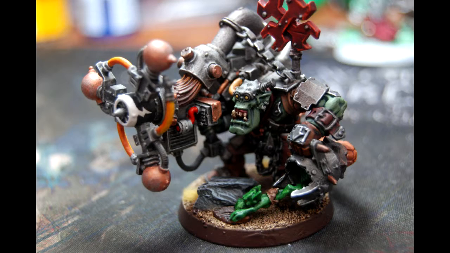You also have other options to replace your slugger with. For 40 points, you can take mega armor. I don't see why you would take that. You could make him tough, but it's 40 points. He's still pretty cheap, but I wouldn't recommend it.